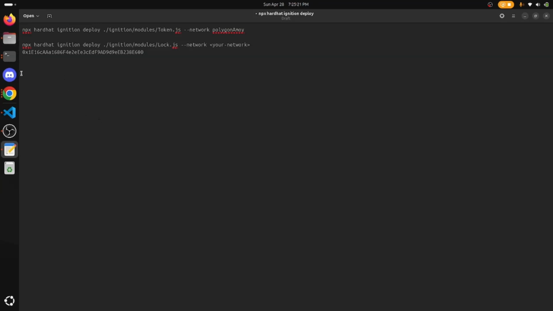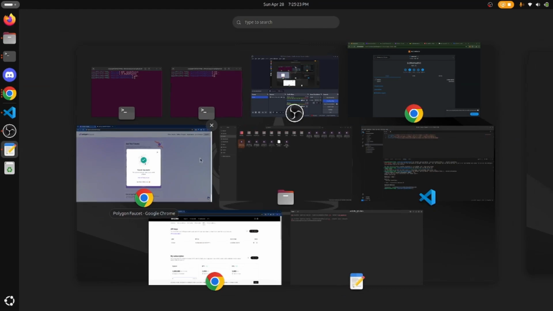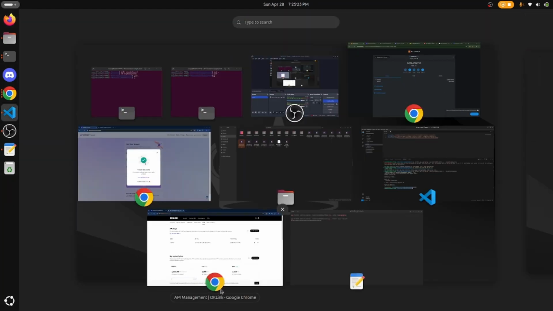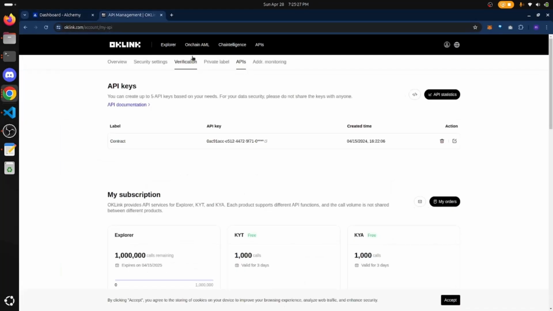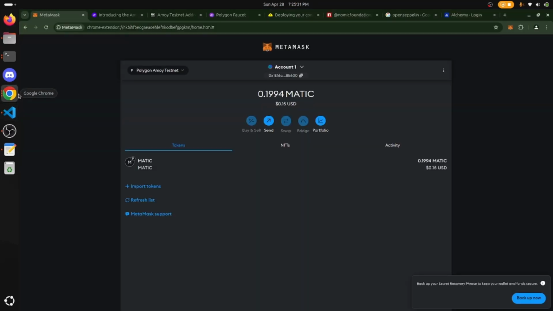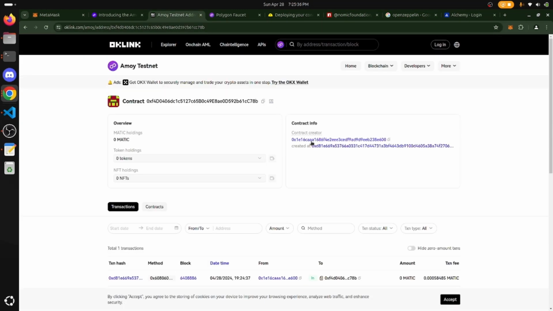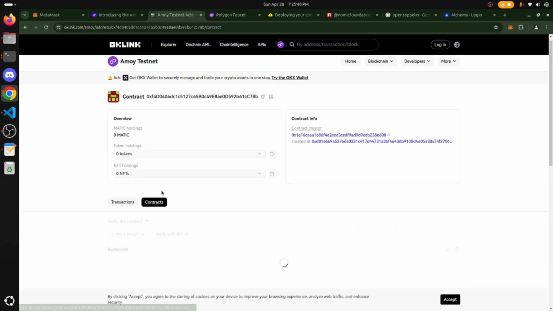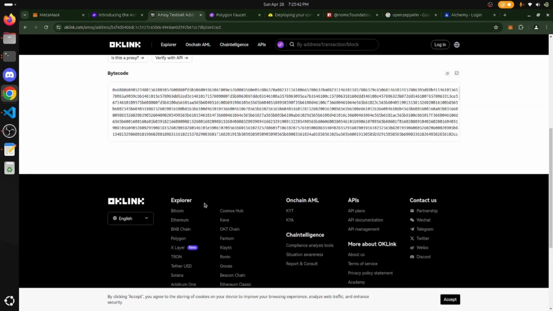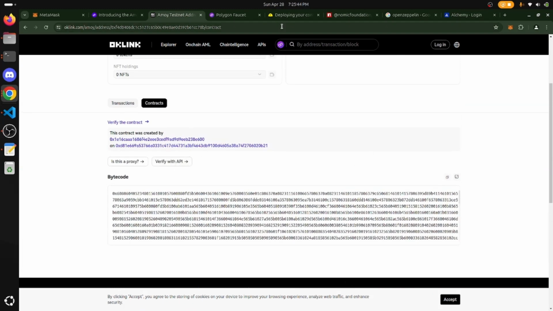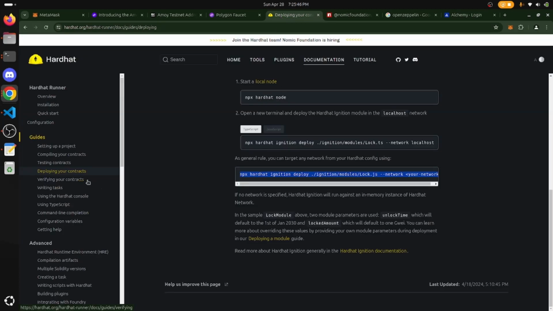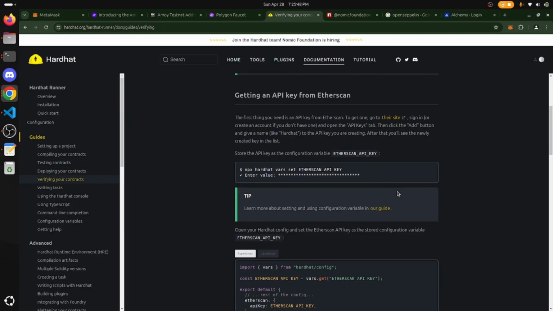0x1e16c AA. Okay, I have so many tabs open that might be confusing, but I don't need this. Just cancel this. Okay, so we can just verify here that my address and this address is the same and our contract is deployed. It's not verified, so we will need to verify this using the command. Let's just see what is the verification command.